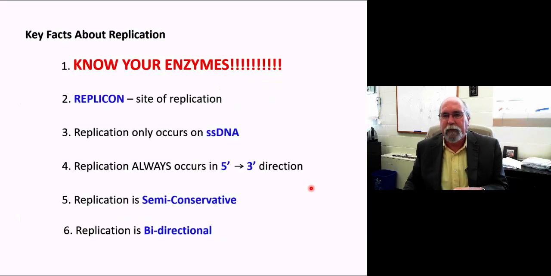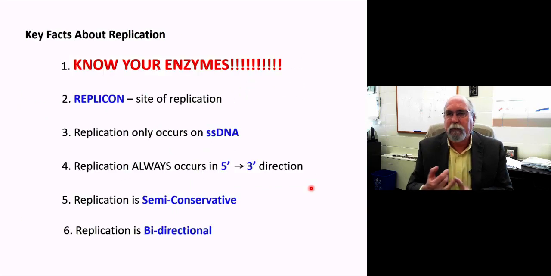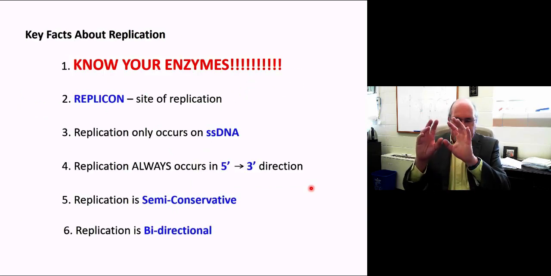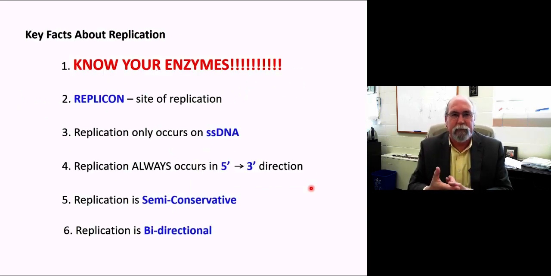Okay? All right, so what should you know? Well, obviously you need to know all these enzymes, not the big piles of them that are put out there, but the big ones, right? You need to know the licensing factors and the things that are involved there. You need to know that you've got gyrase, helicase, primase, DNA polymerases, ligases going on, and telomerase. Know all of those, okay? Know what a replicon is. That's a site of replication that we have, okay?